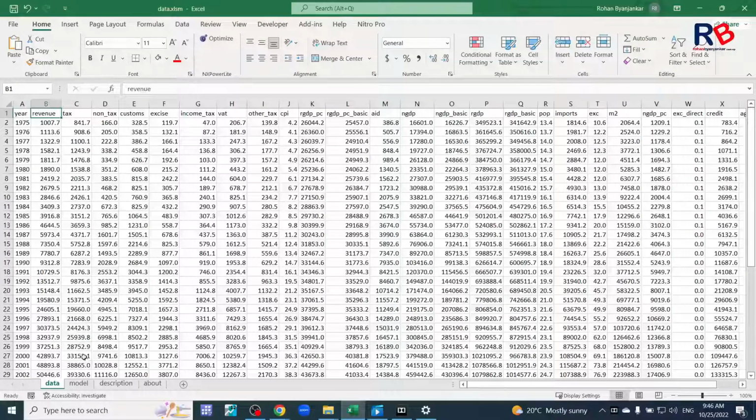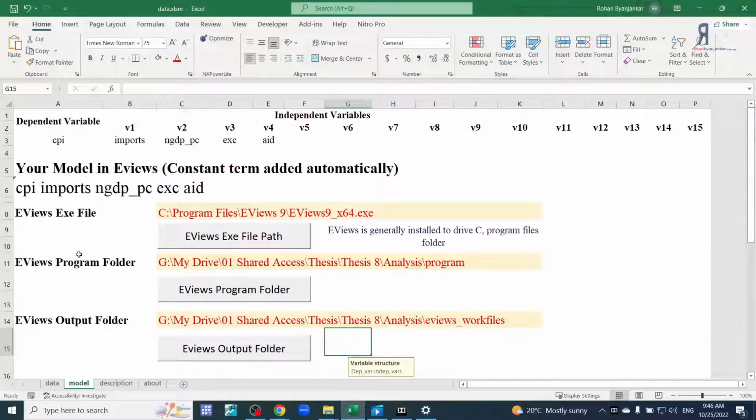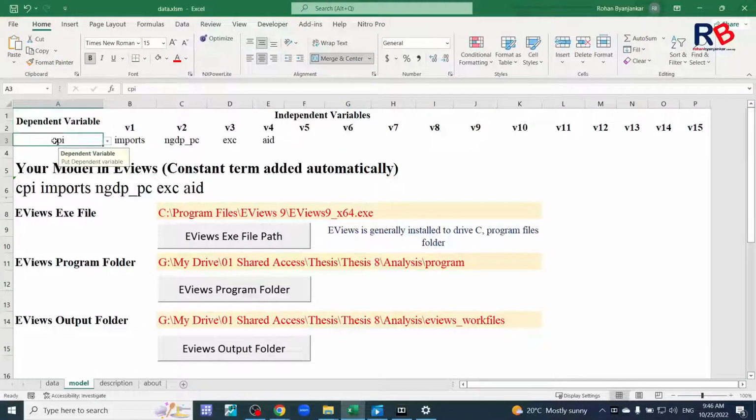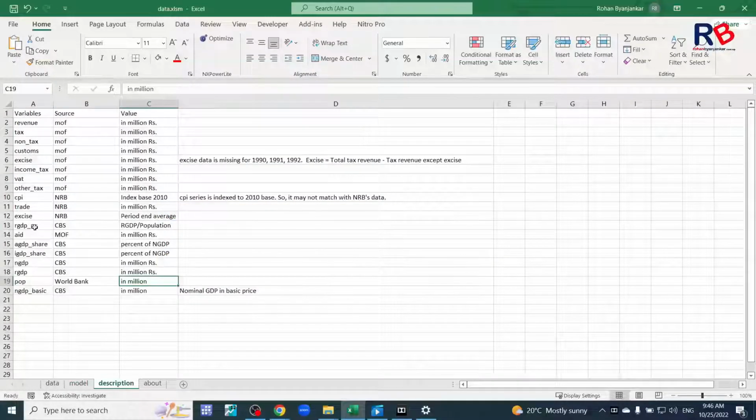And let's have a look over the model part. In the model part, you can choose the dependent variable and a list of independent variables. For this I have taken the CPI as dependent variable and import, NGDP, exchange rate, and aid as the independent variables. Prior to this, I want to go to the description part.